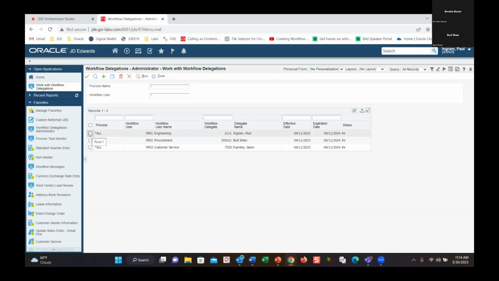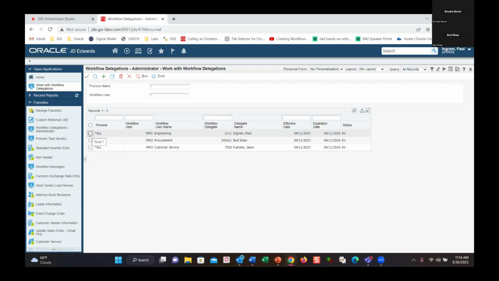He's going to get the workflow first, but then it's going to go to procurement, then it's going to go to customer service. Obviously, to add more users, you could add more address books, and then do the delegation. So the first one is Paul Ingram, second one is Bud Shaw, third one is Jason Fuentes for customer service.